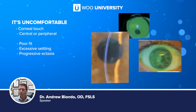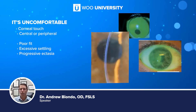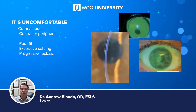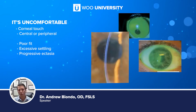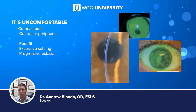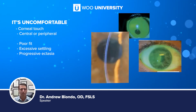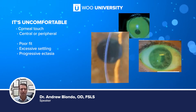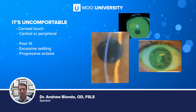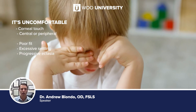To isolate the issue, you can use fluorescein underneath the lens and then use a cobalt filter — that can be helpful to look for gross areas of touch. A slit lamp and optic section can also be helpful. We also have to watch for the fact that you may have no corneal touch when you first put the lens in, but after an hour of wear you could have it. Patients settle at very different amounts based on the stiffness of the conjunctiva and the underlying scleral tissue. It could be comfortable with proper clearance on insertion, but after one, four, or six hours of wear, we could see some rub.